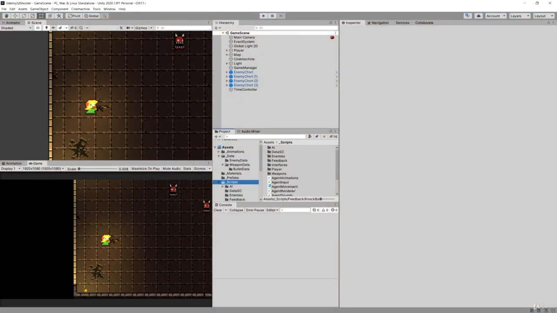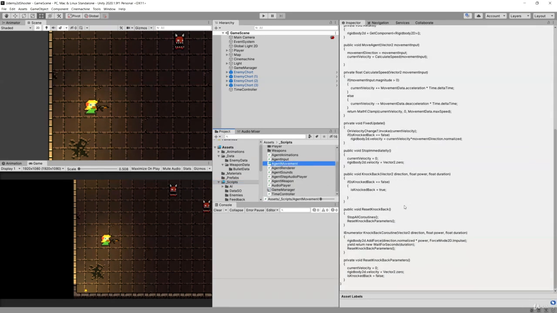Great. Now, since we have implemented the changes to our agent movement, the knockback, we would have to call it from somewhere. And to drive the power and duration and direction especially, we have a hard time creating a feedback class for it. So what we are going to do is implement an interface.